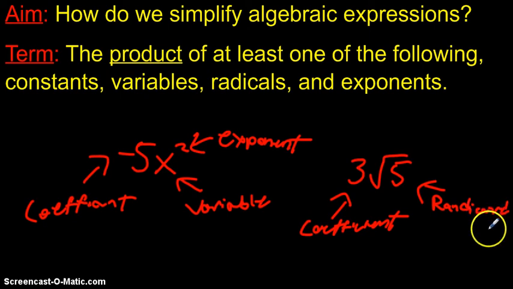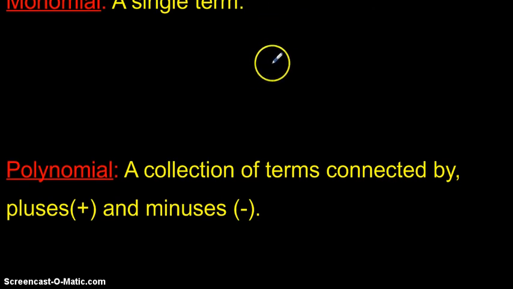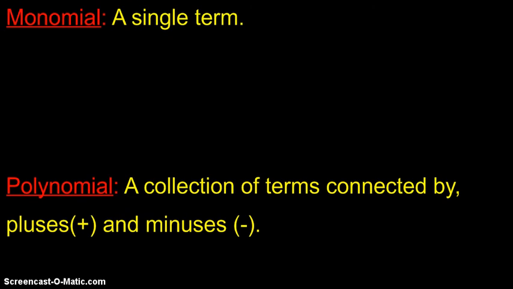Okay, so there's some examples of terms, and a term is what makes up polynomials, and there are different types of polynomials. You have monomials, binomials, trinomials, and then we have polynomials. And if you know your prefixes, you'll have heard of a monomial, so that would be a single term like 0. I'm going to change the pen color here. We got 0. Doesn't this work? I gotta move it up. Sorry about that. I'm getting used to this myself.